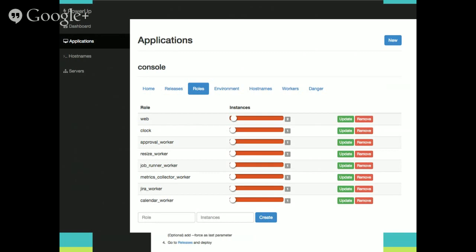On the operations side, as long as we had the capacity, they would be able to come in here, crank this up to as many workers as they wanted, and we would fulfill that request, making sure that instances would fall on different machines, just so we don't cause a situation where we have all the workers on a single node, and if that one crashes, we're back to 0.